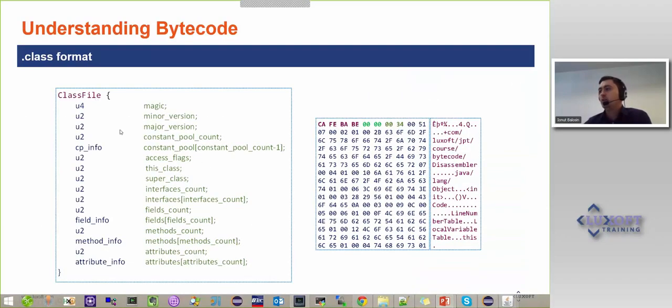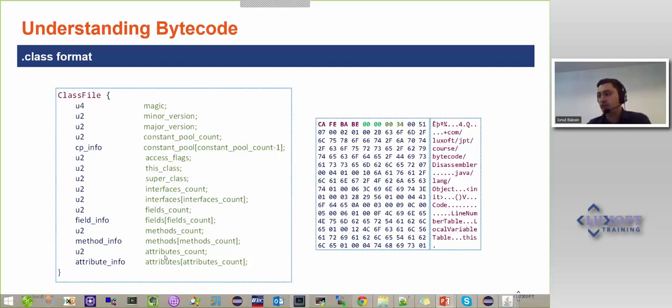Next, in the class file, we see we have some access flags. That's mainly access flags for the class itself, like access modifiers, if it is static, final, and so on. This class and superclass are indexes into the runtime constant pool corresponding to the current class and to the superclass. Interfaces: these structures are mainly to describe the interfaces that the current class implements. Fields are all the fields contained in this class. Methods are all the methods defined in this class.